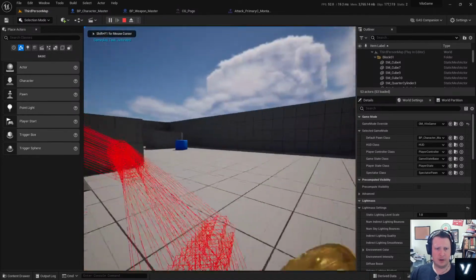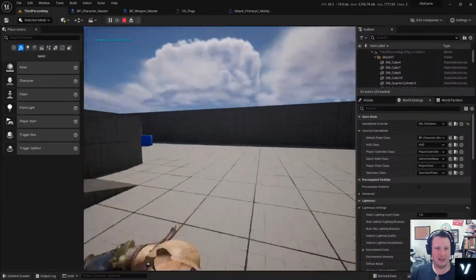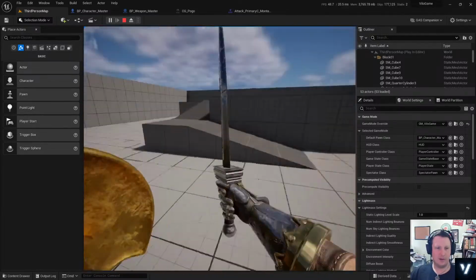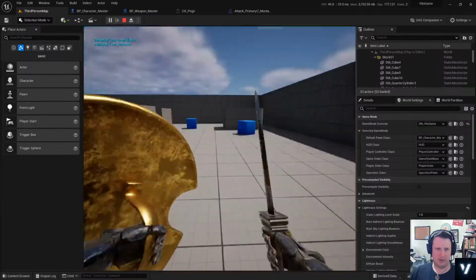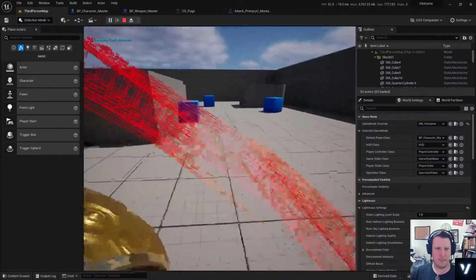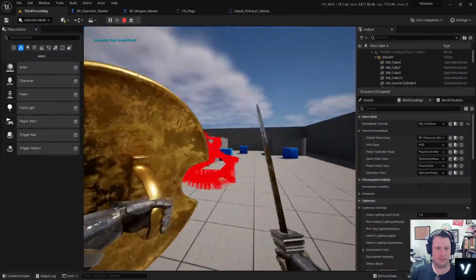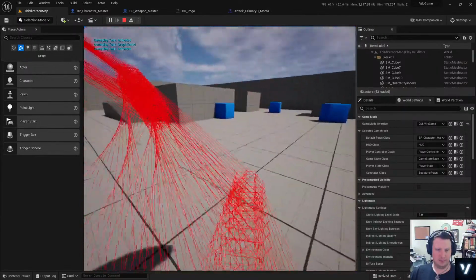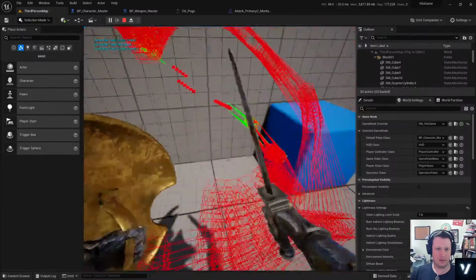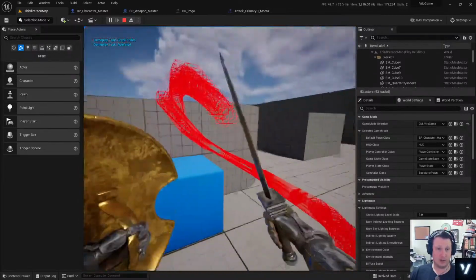Okay, so primary attack. Looks like I do get a line trace. It's a little interesting. Okay, so right click. Looks like our collision's working, it appears.